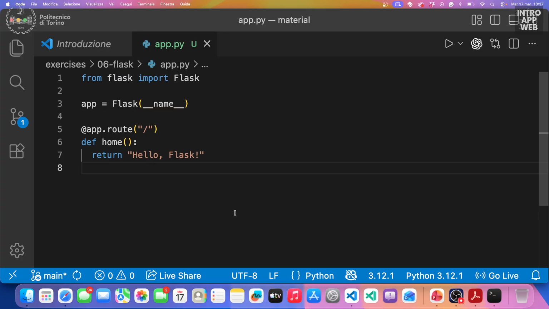So without already executing it, what do you think it does? Or how do you think it works?